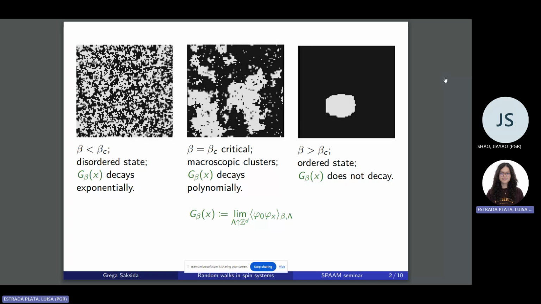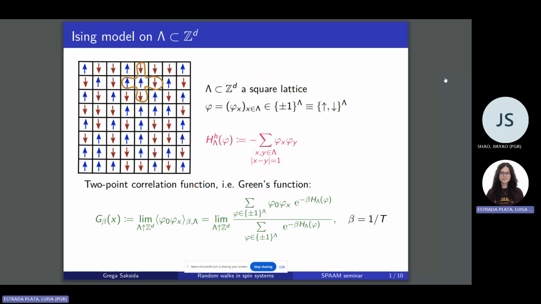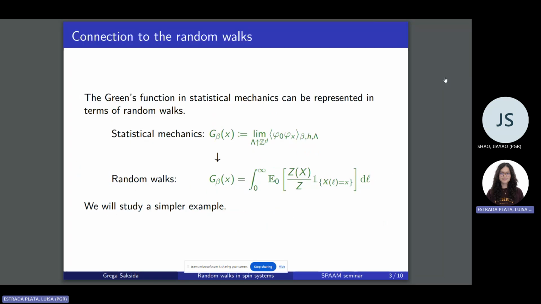And so actually, this is usually the hardest decay to analyze, so other criticality. And the way we do this usually is we use a trick. Basically, it turns out, I won't exactly explain how, that we can rewrite these interactions between neighboring sites using random walks. And then instead of studying the Green's function of this form, we get some other Green's function that looks more complicated. I guess it is more complicated.